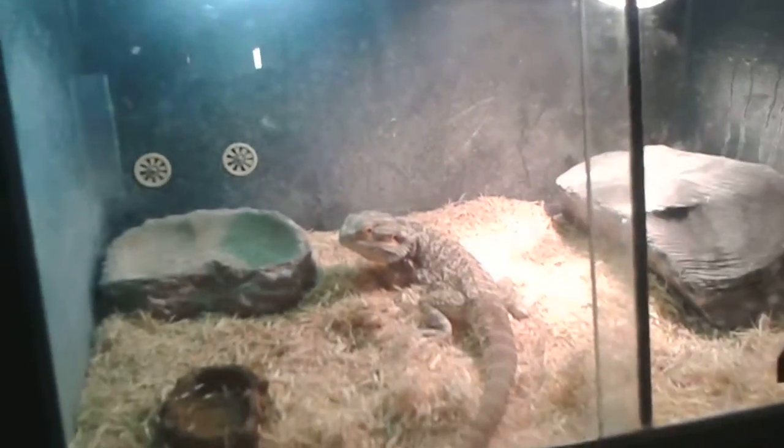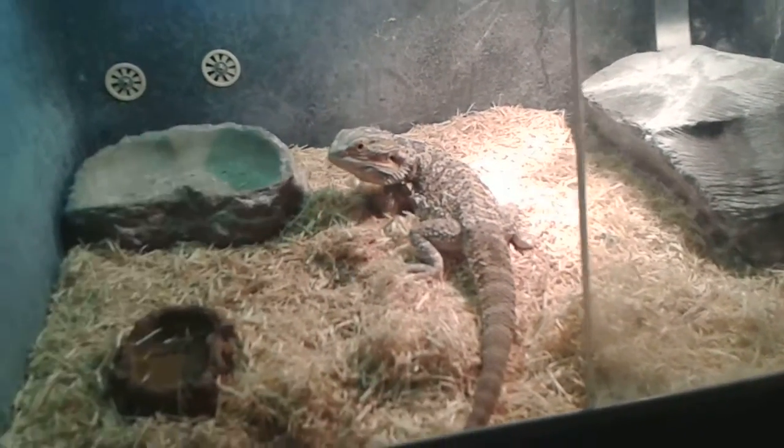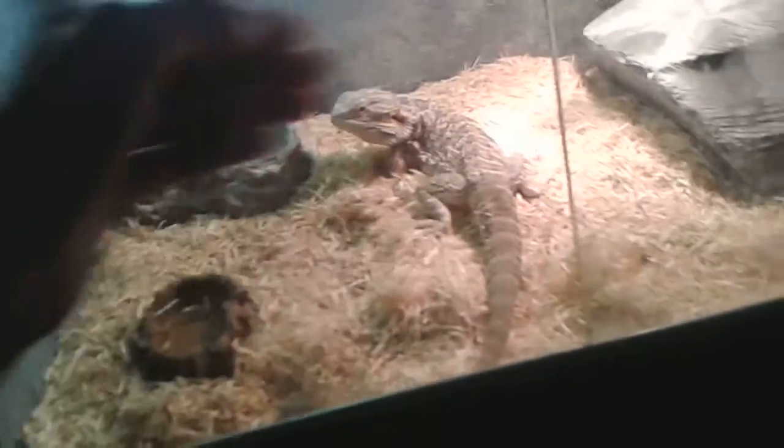It's substrate, husbandry, feeding, watering, spot cleaning, keeping them happy. If you can do this with your bearded dragon and he doesn't bite, he's tame. Now if I was to put my hands in there, I'm getting stung and bitten and grabbed at, because this little guy here, as everyone knows, is a right little asshole.